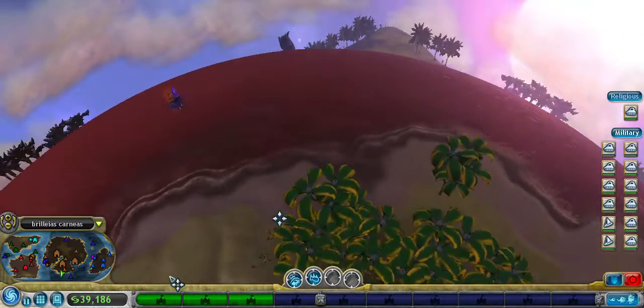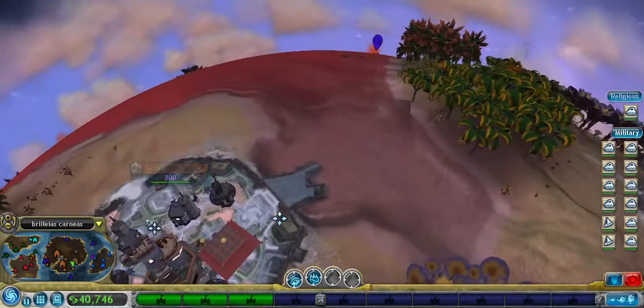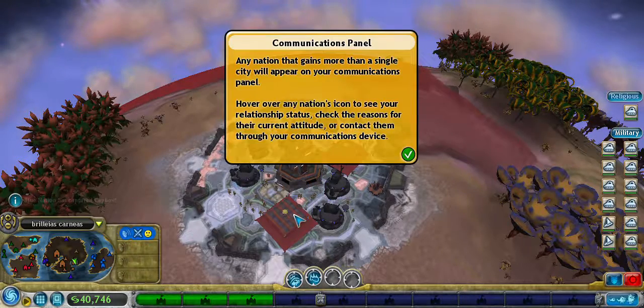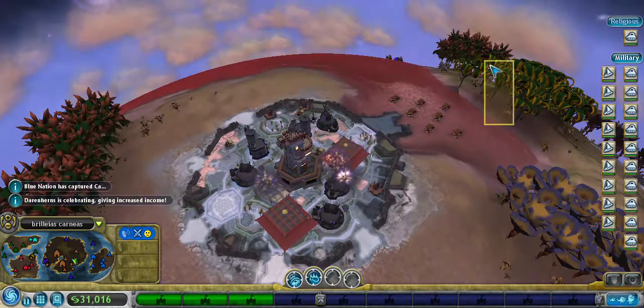Now let's go and... We literally have 39,000 spore bucks. That's a lot of spore bucks. Gold spice. What? Jesus. Should we go kill some people?